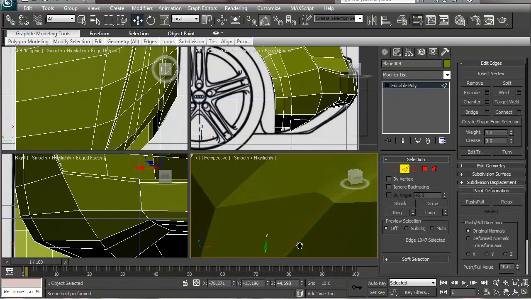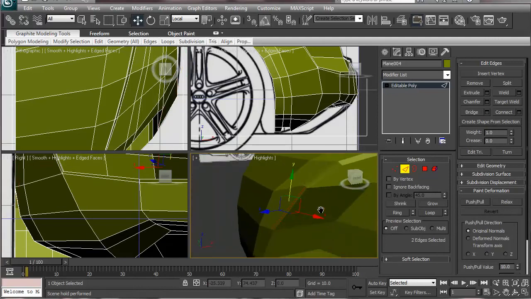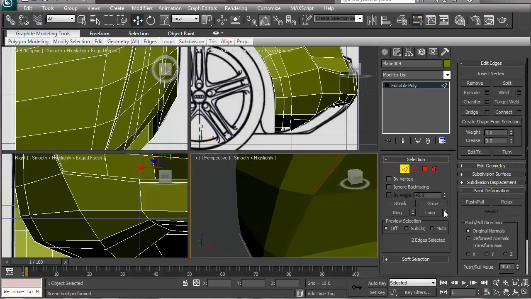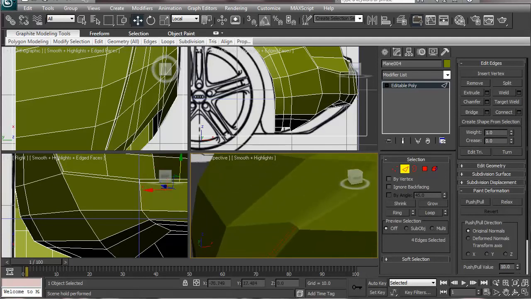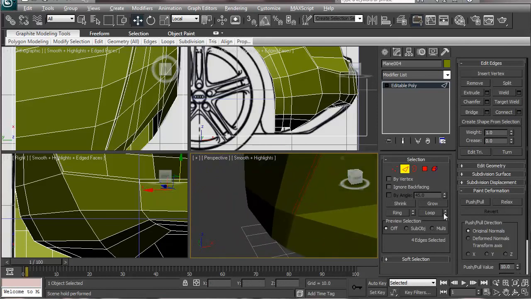Let's go to edge mode, because let's delete, I'm sorry, let's delete these edges. Let's apply a loop selection.